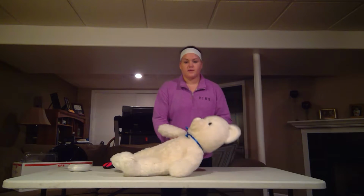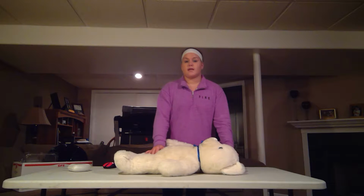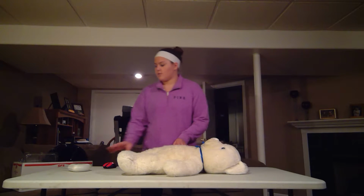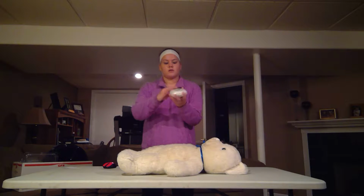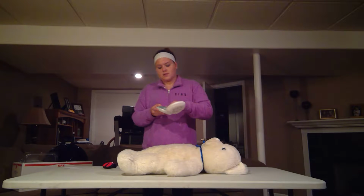So for the purposes of my video, the bear is going to serve as the patient, because if I did it on an actual human, it would actually hurt him pretty bad. And then we're going to have a face mask, which comes in a case kind of like this, a little bit triangular. And inside the case is your mask.